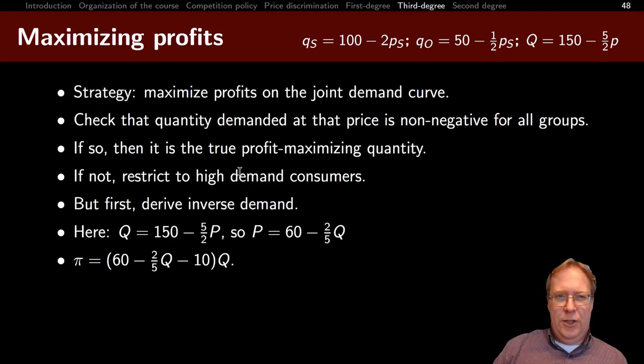First I need inverse demand. This is my total demand that I derived on the previous slide. If I again rewrite that in terms of P, then this is my inverse demand. Why would I want to do that? Well, I want to know the quantity that maximizes my profits, right? So I need the Q that maximizes my profits, which means I have to write my demand also in terms of Q. If I do that, this is going to be my profits. Remember that marginal costs are constant, equal to 10. So for every unit that I sell, I will have a cost of 10Q. And so this will be my total profit.